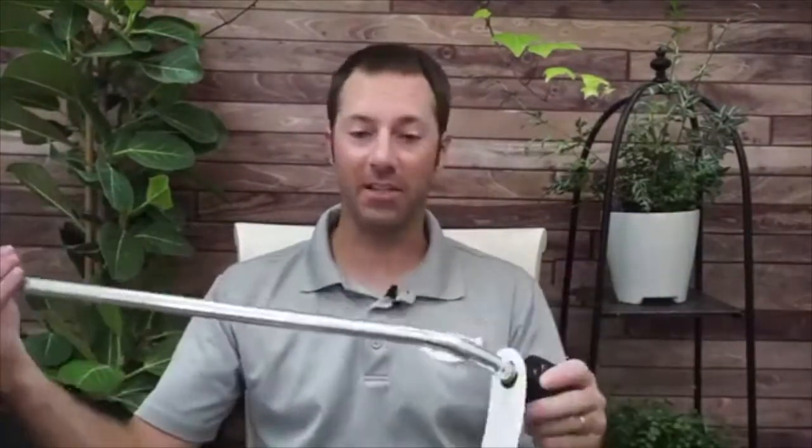And this thing's 30 inches long, so you're going to get right down to the soil. It's got an on and off valve, which is really beneficial, so you can turn it on and off. Really, really great one. So $24.99 gets you this great watering tool that you'll love for life. It is the only way to water, I think. And it really helps for these lighter plants that don't want a big splash of water.